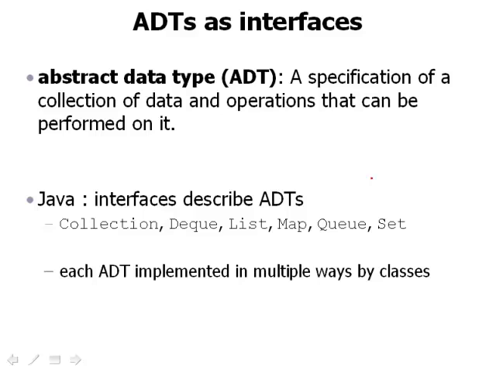So in Java, if you want to represent an abstract data type, you can use interfaces for that. There are some interfaces in the java.util package with names like list and set and map, and those are all things we're going to discuss in this chapter. And those interfaces represent the type of operations that those collections can perform, but each of those interfaces is implemented by two or more collection classes, and those different collection classes might have different structures inside. They might be optimized for certain kinds of operations versus others.